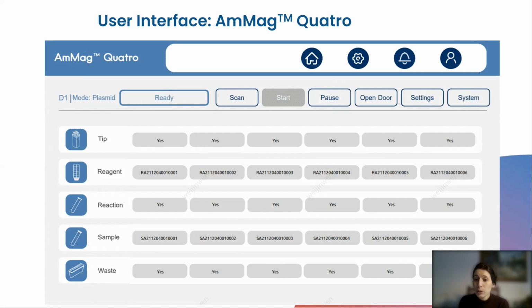In the scenario that you did not fill up the instrument up to 6 samples, it's not a problem. You can certainly not fill the full capacity of 6 samples. You can do 2, 3, whatever it is that you want. But the system will also give you a visual indication here, showing you that those positions are empty. So again, this is a key attribute to ensuring success.